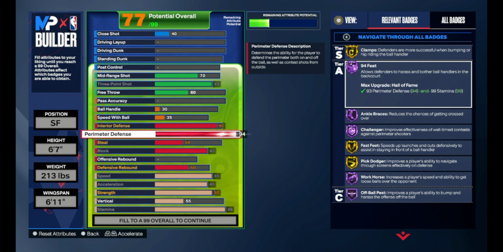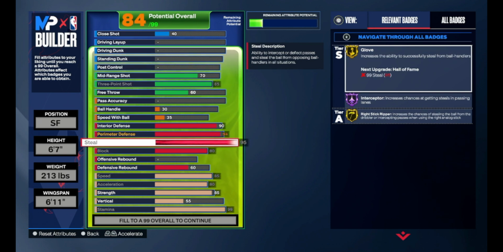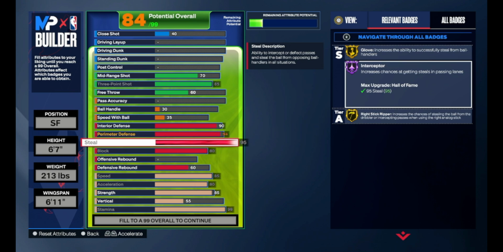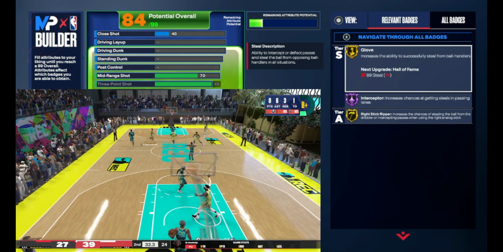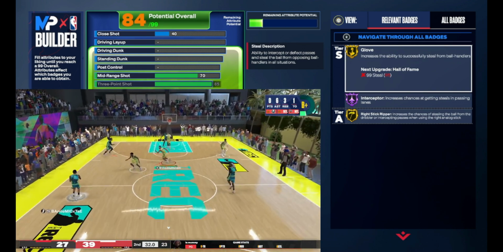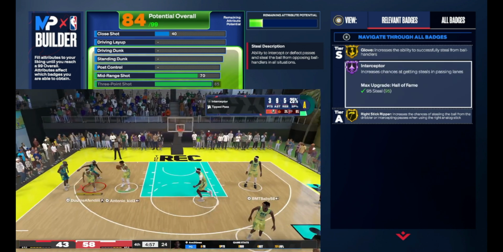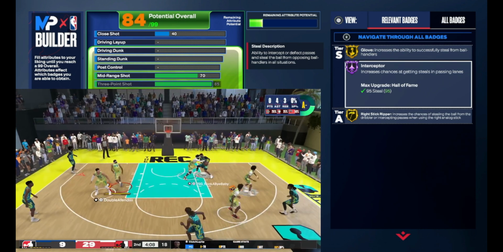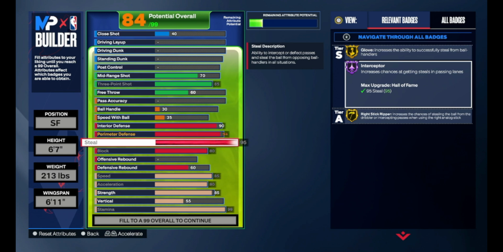But what I mostly do on this build is really get steals. And the reason for that is because we have a 95 steal. But for me, interceptor steals are way easier to get than glove steals. I'm still adjusting to how to play as a lock, so I'm not comfortable really going up and just straight bagging people like that. But I would say I average maybe 4 or 5 interceptor steals a game just playing the pass lanes, guarding 2 to 3 people at one time. It's actually insanely fun.